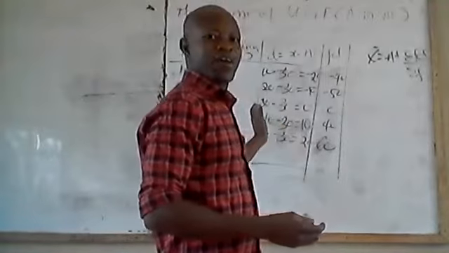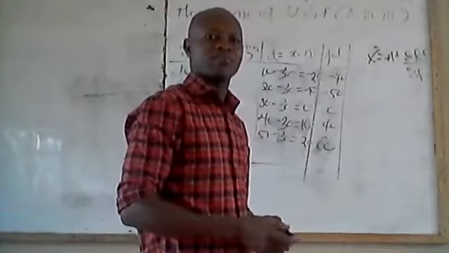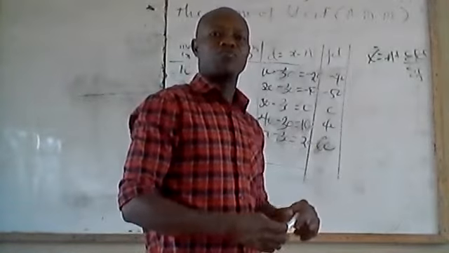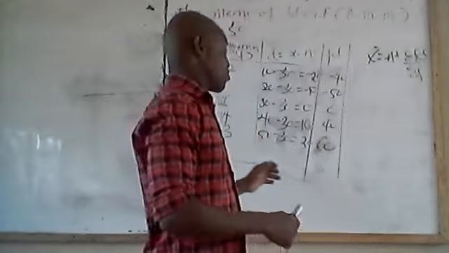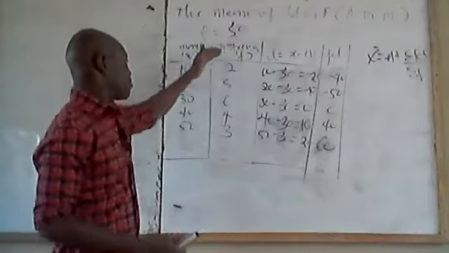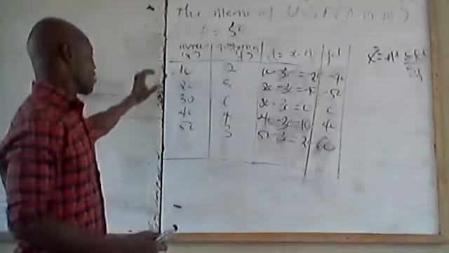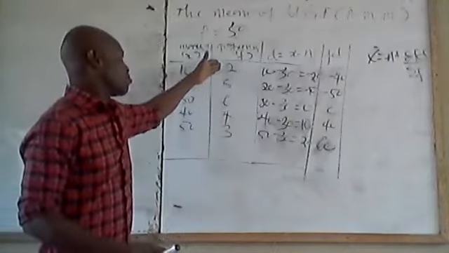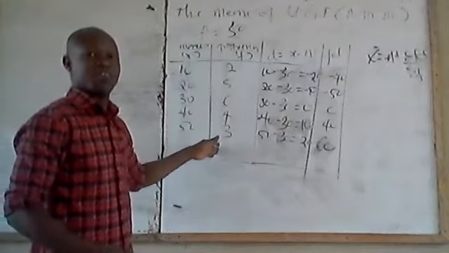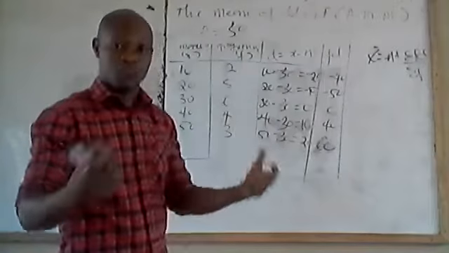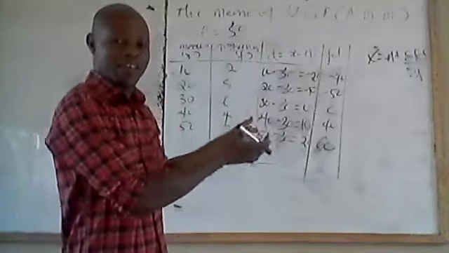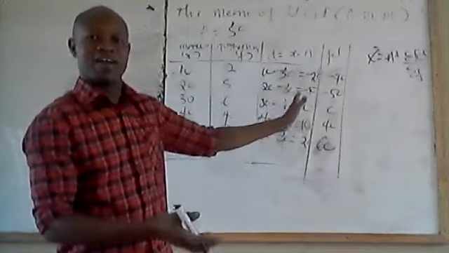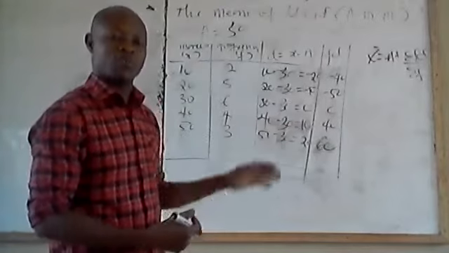So this is our example 2 of our calculation on group frequency distribution using the assumed mean method. The question is that we have the marks column and the frequencies column. For the marks, we have 10 up to 50, and these are their frequencies: 2, 5, 6, 4, and 3. Because of time factor, I've gone ahead to do the figures for the other side of the table, so we don't spend so much time on this particular one.